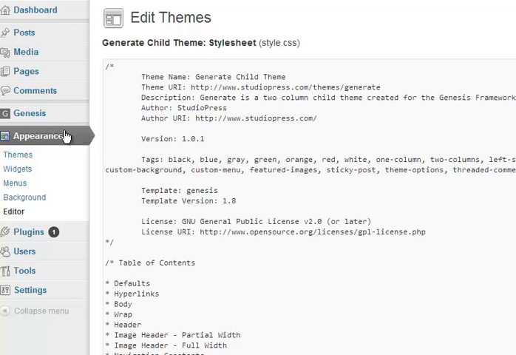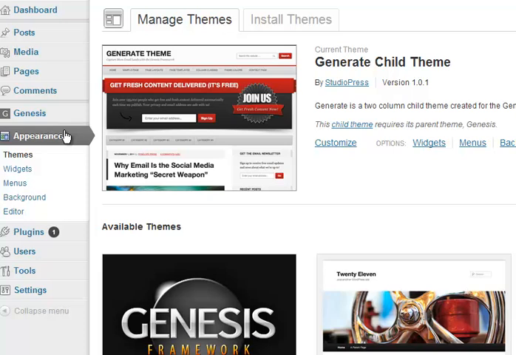So off you go, get to this stage, decide on your theme before you get started, update to the latest versions of whatever it is you're using, and I look forward to seeing you in the next video, where we are going to put some plugins on, and then we're going to change the theme a little bit to get what we want. So I'll see you in the next video.